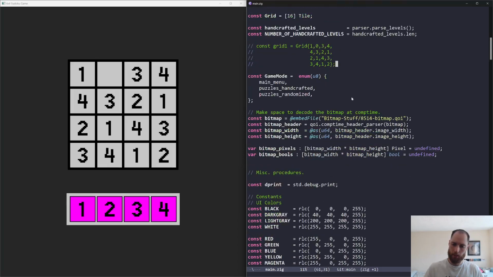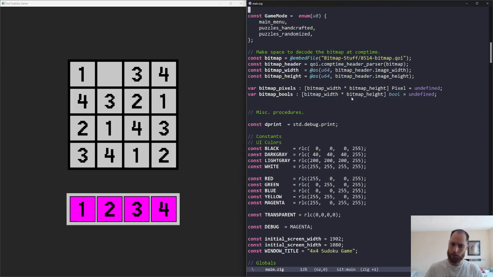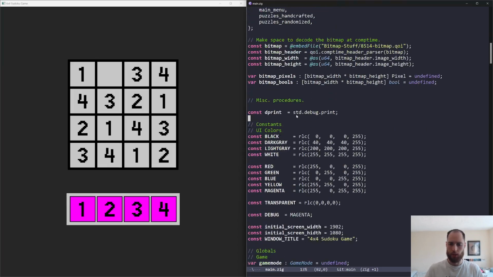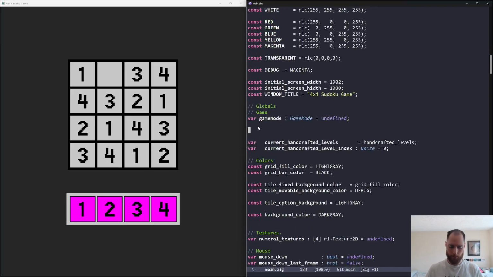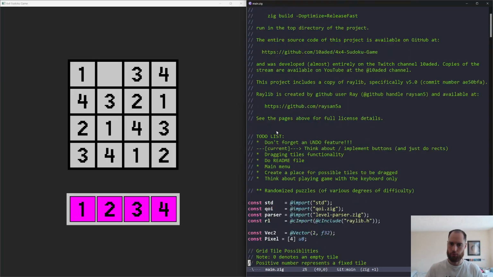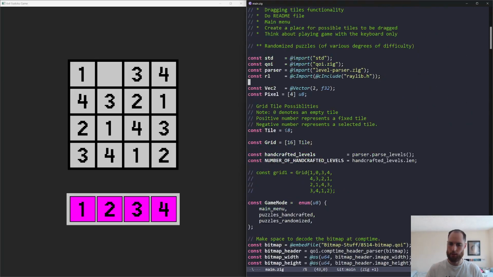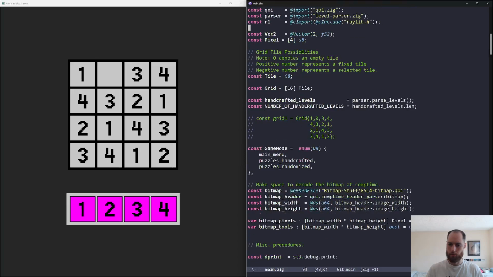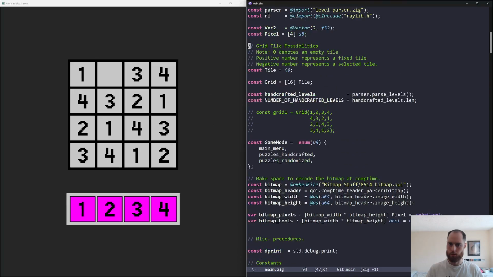So let's make a struct that would just be a button. Don't need this to be a global. Yeah, let's put this struct above, around here maybe. Maybe below here.